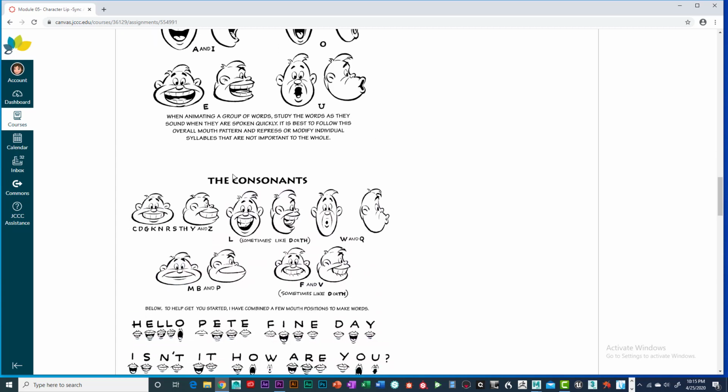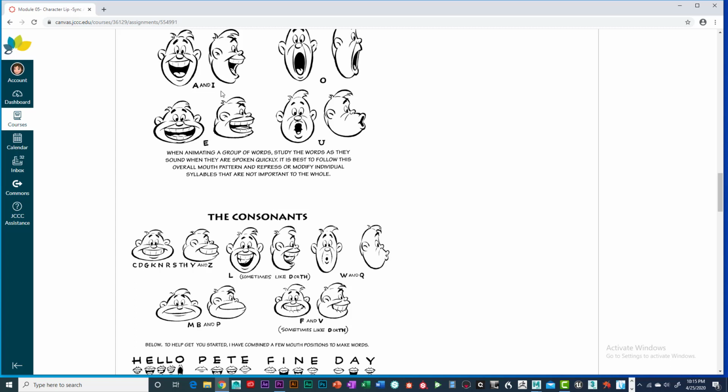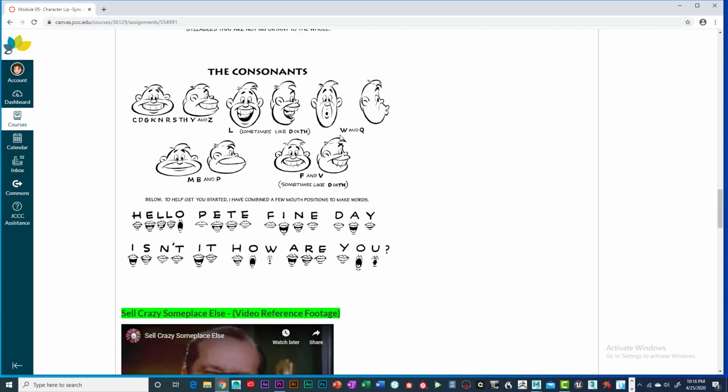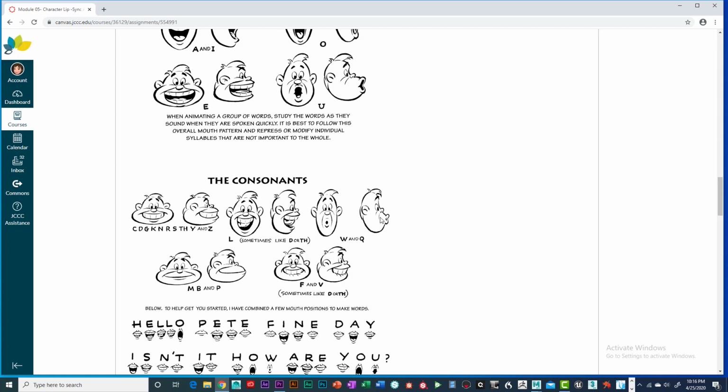Then we have our consonants. So we've got 4 up here, and then we've got our consonants and the C, and all of these that come with that. L, the mouth open and the tongue up. W, which is the same as U, but really squinched and compressed in.